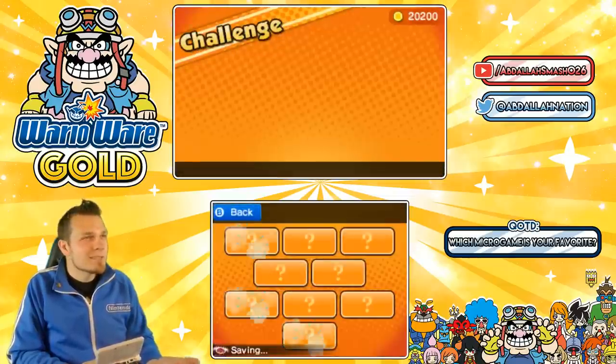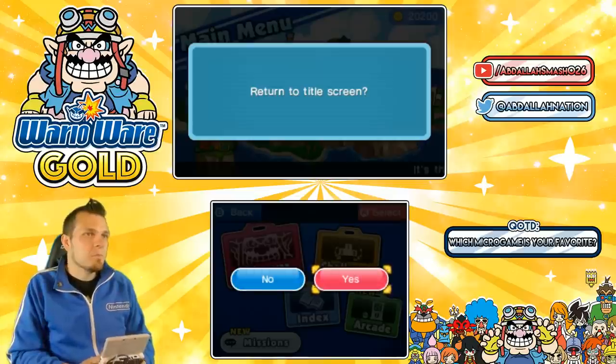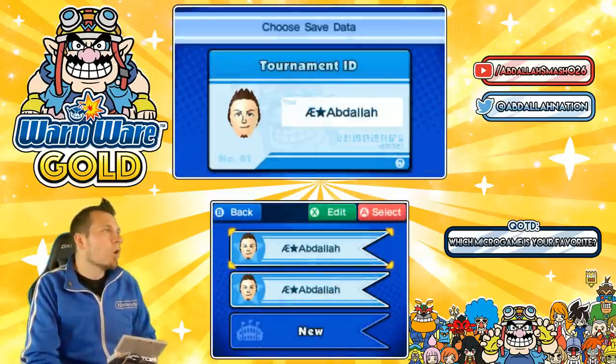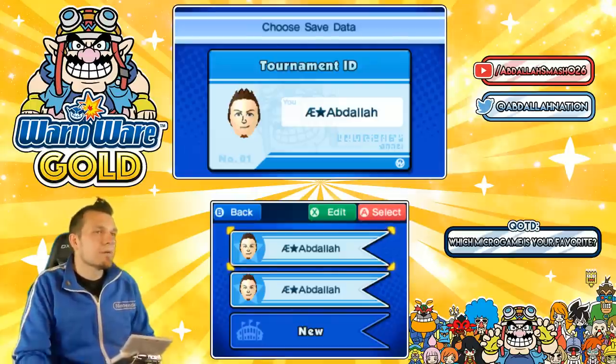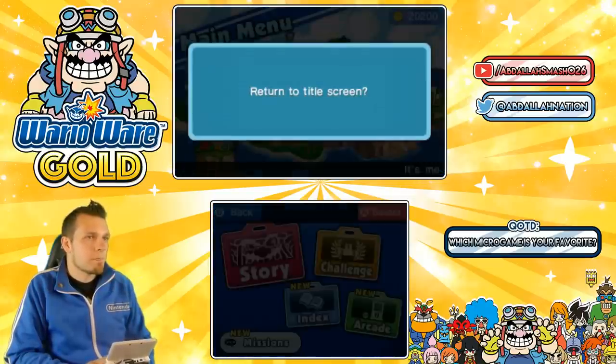We got some challenge modes. These are all different various challenges here. I'll actually show you my other file. Let's go to the other file here. Okay, so there's WarioWare Gold. That was actually really fun, just going through the main story for you guys. We'll give you guys a little bit of extra. So here we go. No, that was the wrong file, I'm sorry.